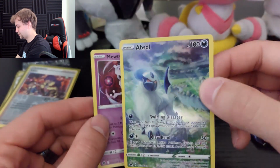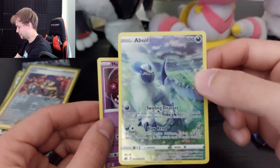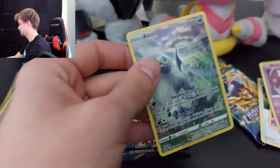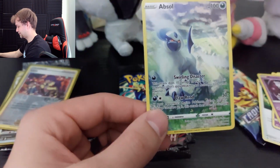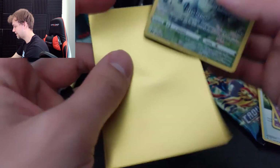Yu-Gi-Oh needs to do cards like this, man. They kind of do cards like this with their Rush Duel product that isn't in America for some reason. But oh my gosh, what a beautiful card, man. Beautiful card.